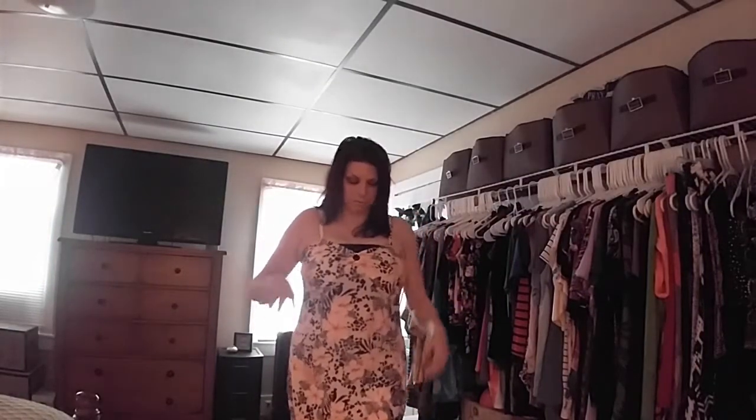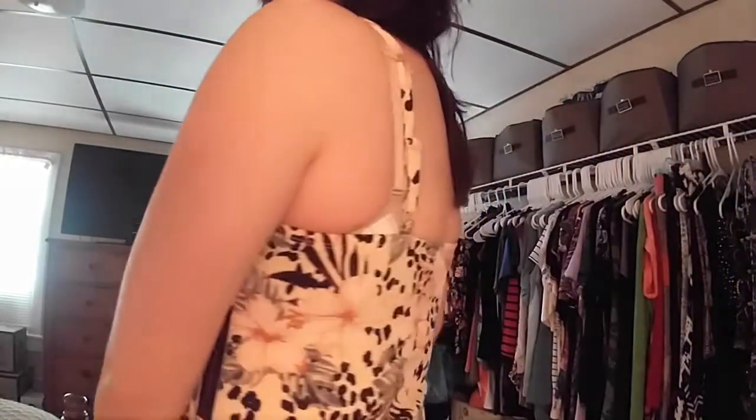Back with the second outfit — same dress style, a whole different color and print. Oh my goodness, guys, I think this is my favorite. The other one is pretty, don't get me wrong, but I think this one suits my skin tone a lot better and it actually hugs my body better — which is really weird because they're both an extra large. But this is a really, really beautiful color. It has blacks and olive greens and peaches on a blush background. Really, really pretty.